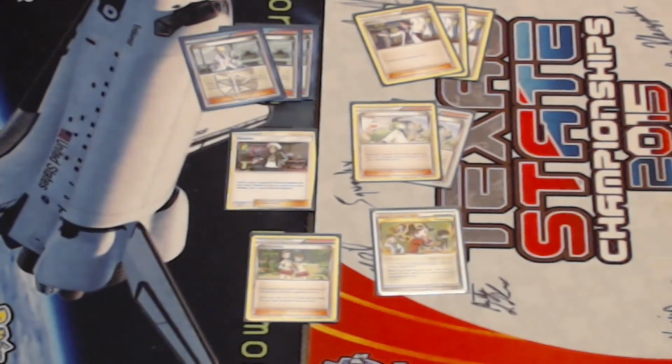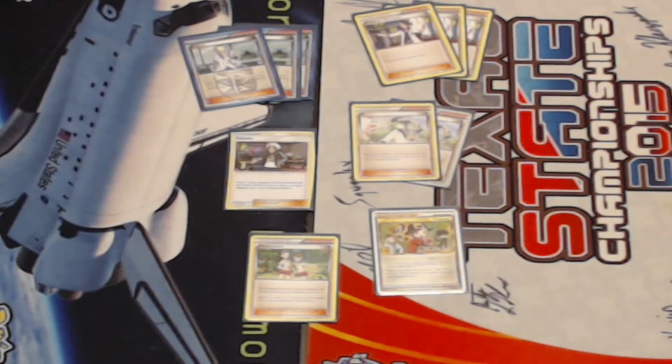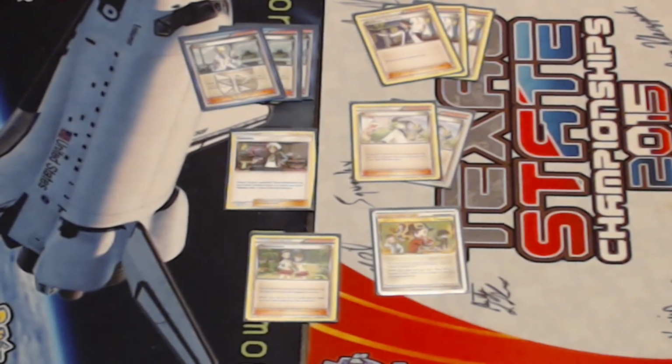A couple Ns, you are going to get behind in prizes. This deck is famous for making a comeback down like 1, even 2 prizes and just sweeping, especially if you get the numbers right. So N can be quite handy in a deck like this.